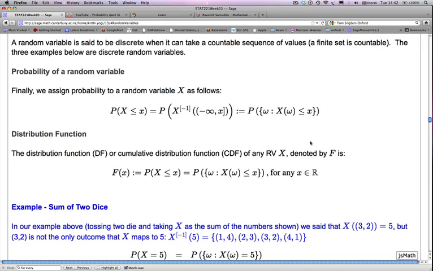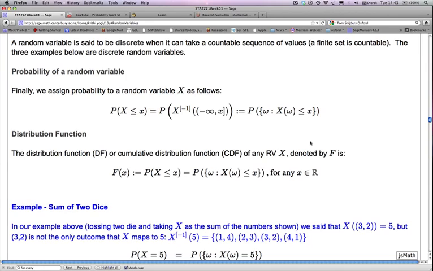Now, how do we assign probabilities to random variables, right? We know about assigning probabilities to the collection of events. That sort of comes with the map. Now, how do we transform these probabilities assigned to outcomes in the sample space into these real numbers that these random variables take away from the sample space?